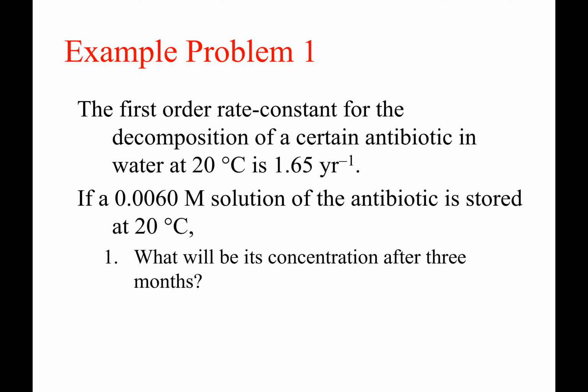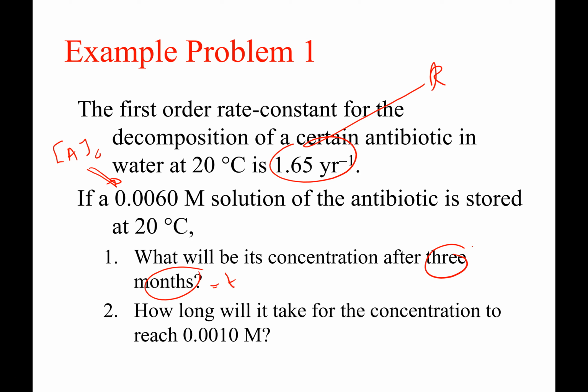This is K, this is A0. Okay, what will be its concentration after 3 months? Here, 3 months, that's T, time. A follow-up question is how long will it take for the concentration to be equal to 0.0010 molar? So that would be this. Okay? So we've got some stuff here. We should feel pretty darn good. You have these in your hot little hands and you know it's first order.